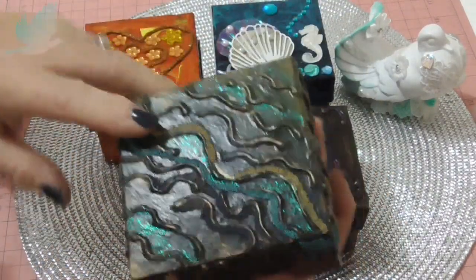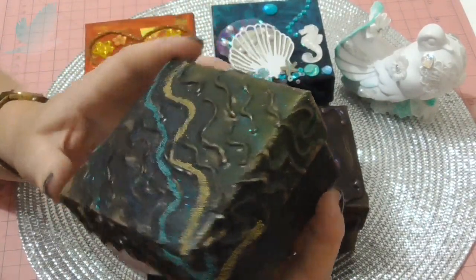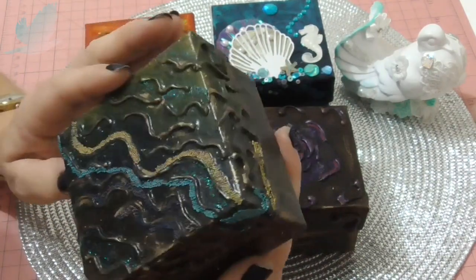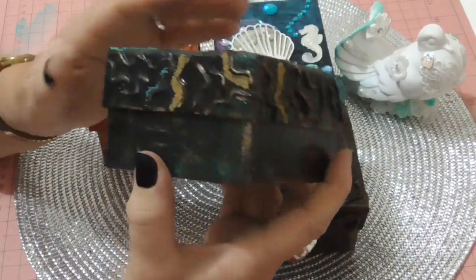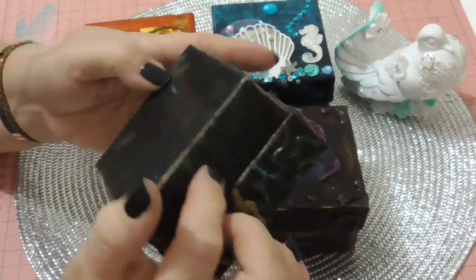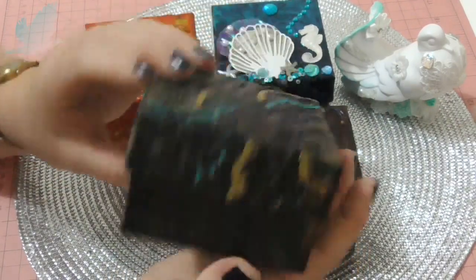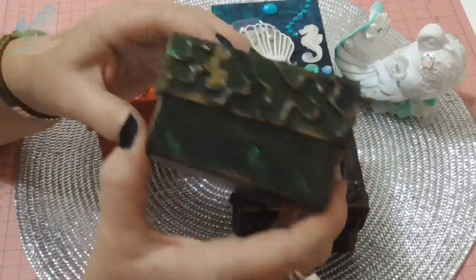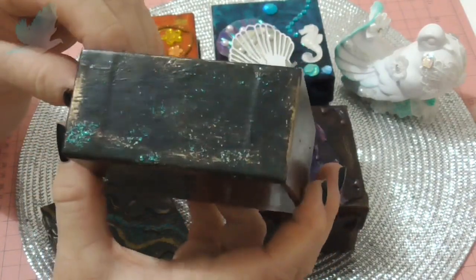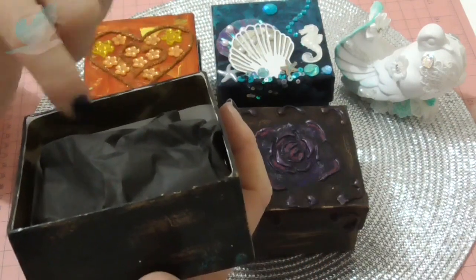And lucky last is this box. So I wanted to make it look a bit stormy. I didn't do too well, but hence the blue and the dark colours. And again, I finished it off with that gold antique look on the edges. And I stickled a little bit of glitter glue underneath. I didn't want to put it on the top too much. I did put some on the sides. And this one has the tissue paper in there, and I've put some gold washi tape on the inside tips.